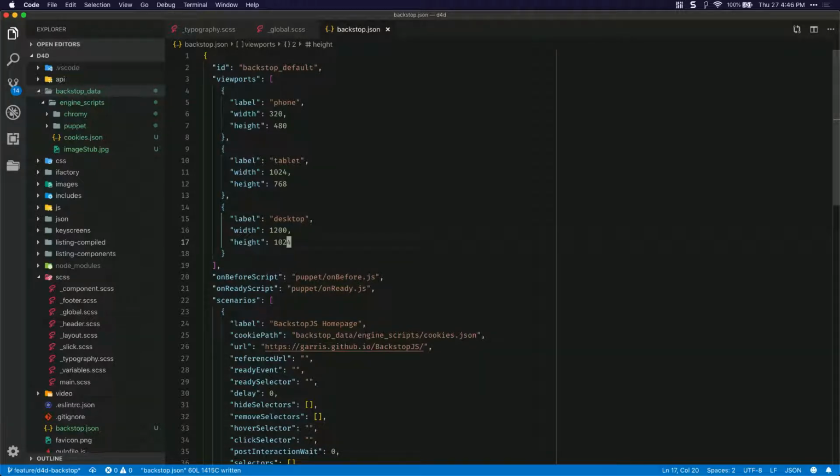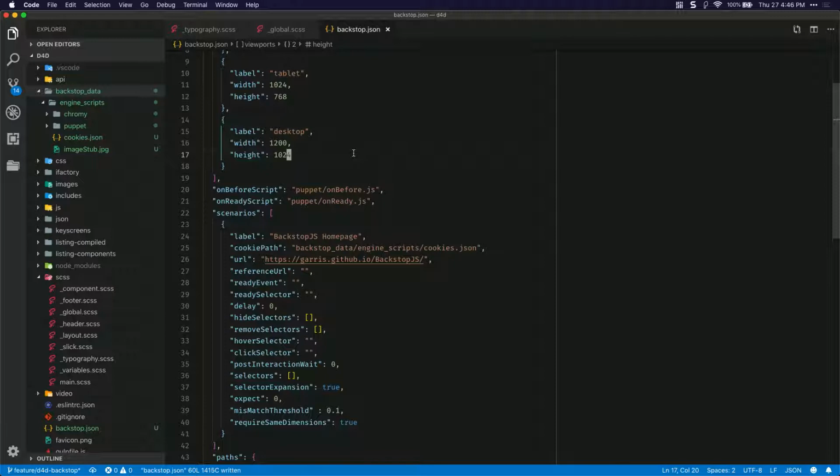So if you're not saying selector, or only scroll to this place and take a shot, or take one that's 1024 pixels high, it will just take your entire screenshot. So you'll see that in the first test that we run real quick.